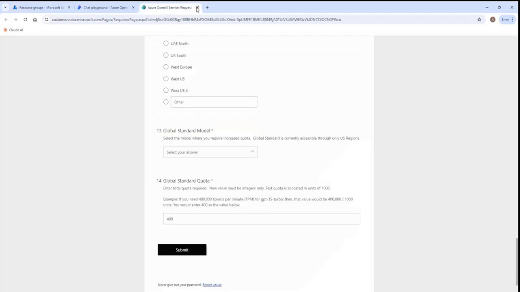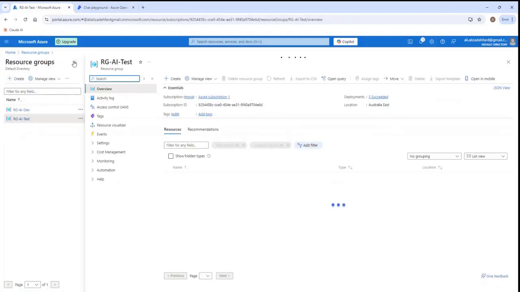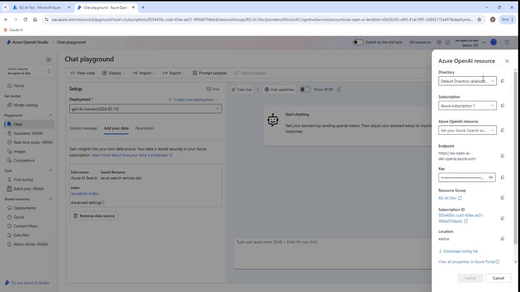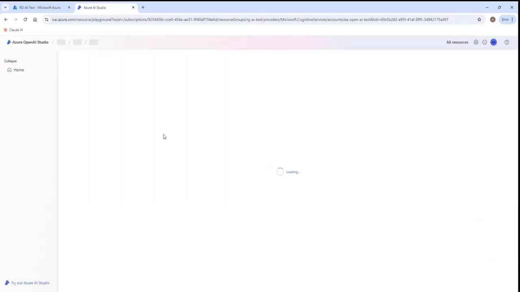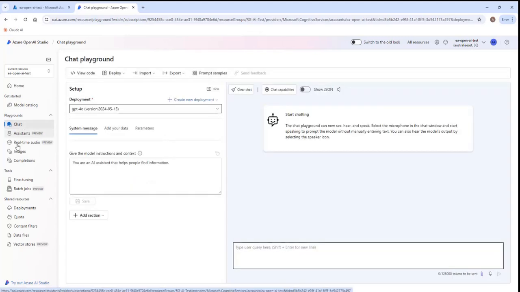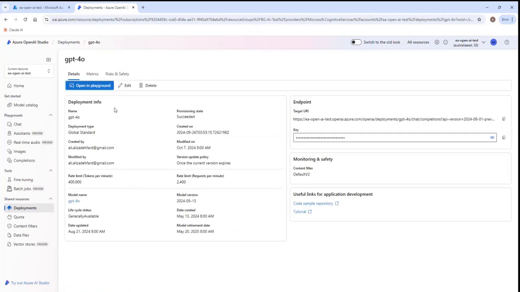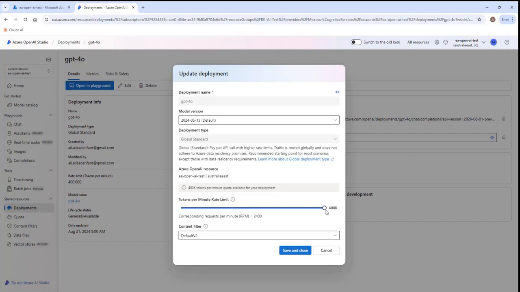And I'm going to just show you how it works from there. So I've set up the same set of resources here in the test resource group. And if I go to that OpenAI Studio chat, okay. So let me show you in my LLM. As you can see, the token per minute rate limit is set to 400. But as I said earlier, it's available only after approving your request. So you can just play with this slider bar and put it on 400. And 400 works for our PDF file.